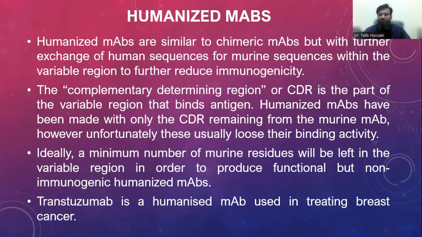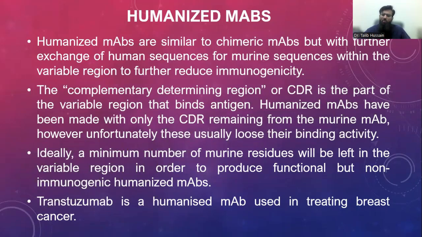If we can exchange the murine sequences with the human sequences, other than the epitope, we can develop an antibody with the majority of the genes or bases originating from a human source. So it will further reduce the immunogenicity. So the complementary determining region or CDR, this complementary determining region is actually the epitope. So the complementary determining region can be inserted inside a whole human-based MAB. So it will result in the chimeric MAB being called a humanized MAB.